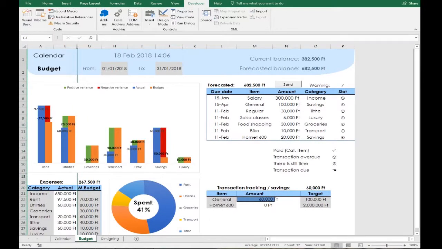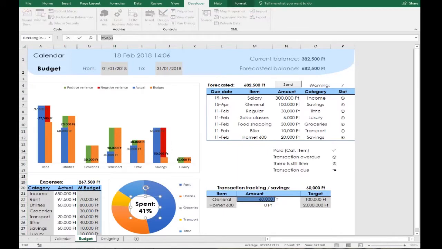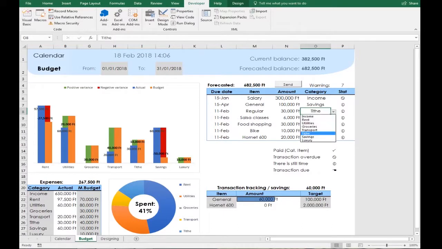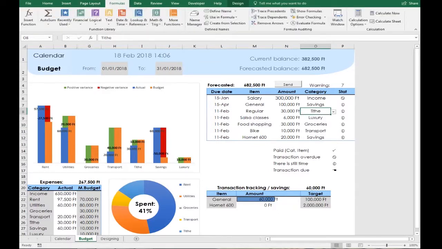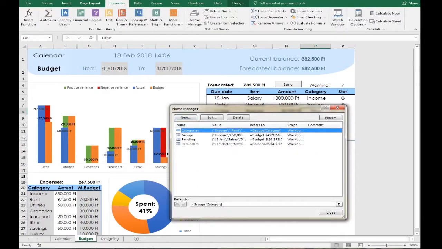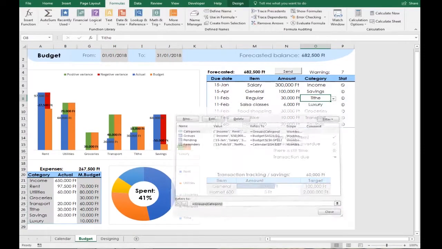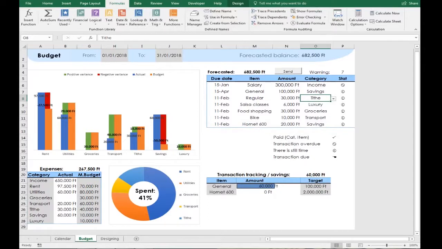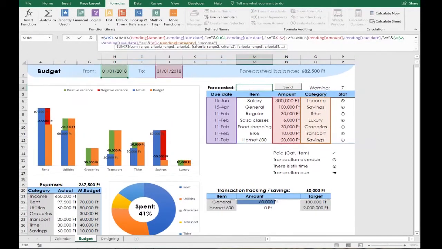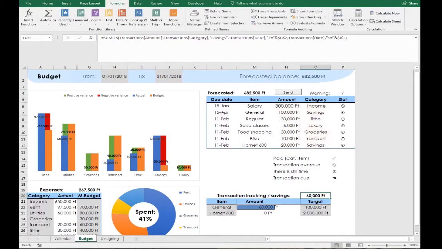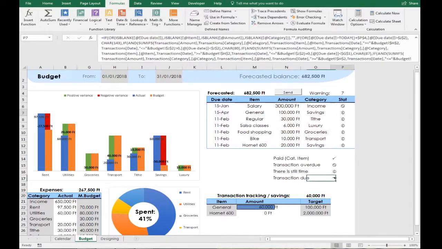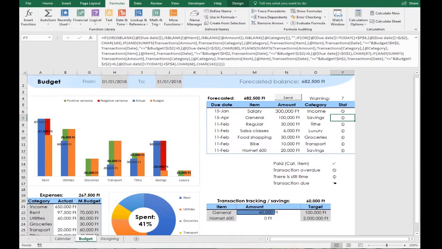Next one up, a shape with a reference is a handy visual tool, as in the middle of our pie chart, referencing the cell A3. For data validation, I recommend using the name manager, referencing a table that will automatically expand if you put more data into it. All my lookups are very straightforward, not much to explain there. But when it comes to my stats formula, they do get a bit more complicated.